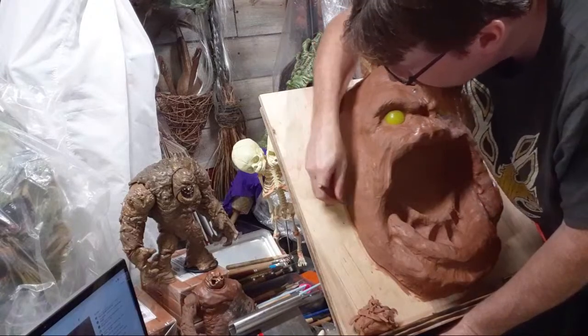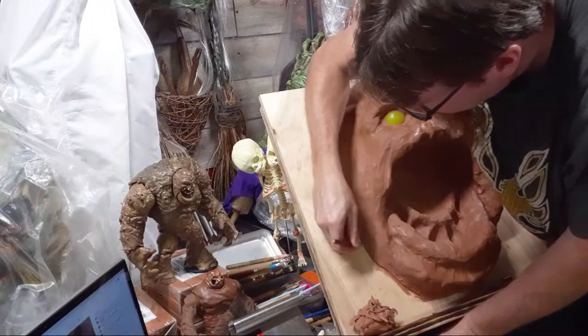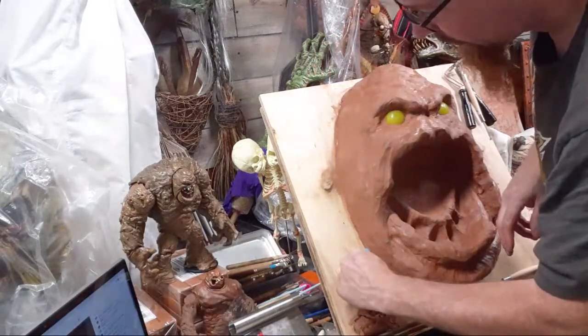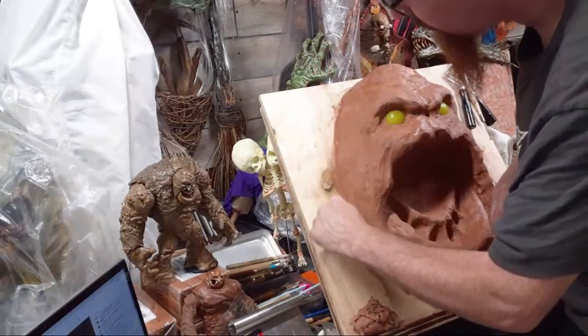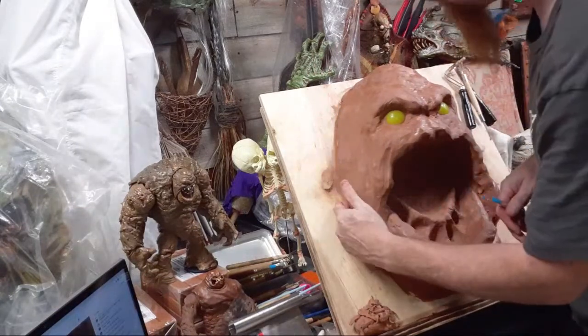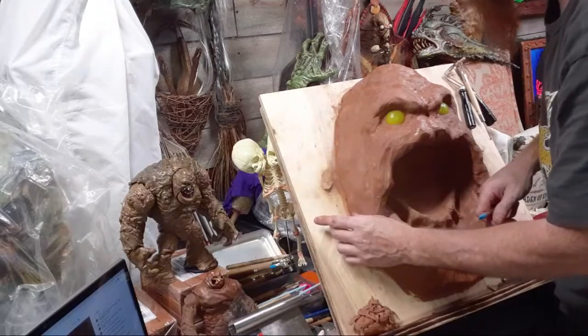Then I know what his footprint is, so I know I don't have to go beyond this point. So basically just stabbing in, and you're lifting a little bit, just tucking that clay in. By the time I come back and wipe this down with mineral spirits, it'll smooth right into the board. It'll give me a nice little lip right there for the silicone to bite into.